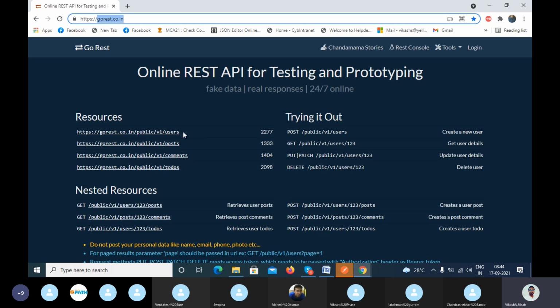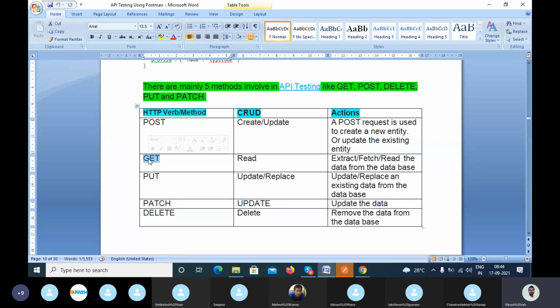First, let's call the GET method. I told you what the use of the GET method is. What exactly is the GET method doing? The GET method is used to read the data, to extract the value, to fetch the data from the database. It connects with the server, and the server connects with the database, and based on your request it fetches the data from the database and passes it to the web server. Then the web server returns the response to the client. Try to understand the sequence.